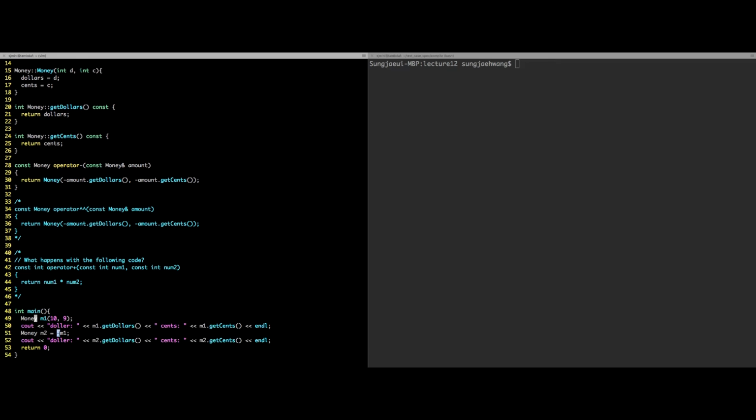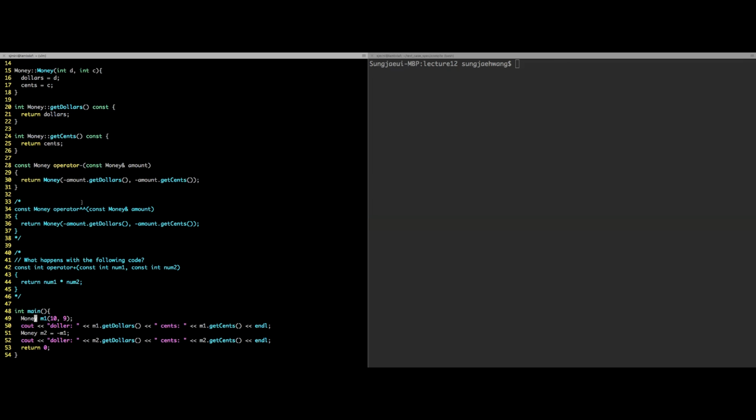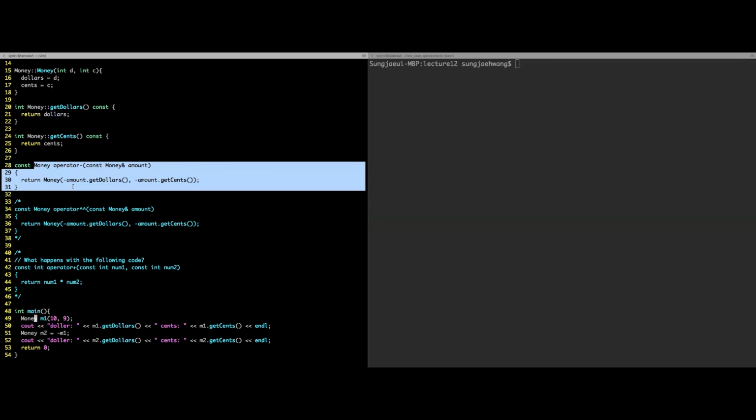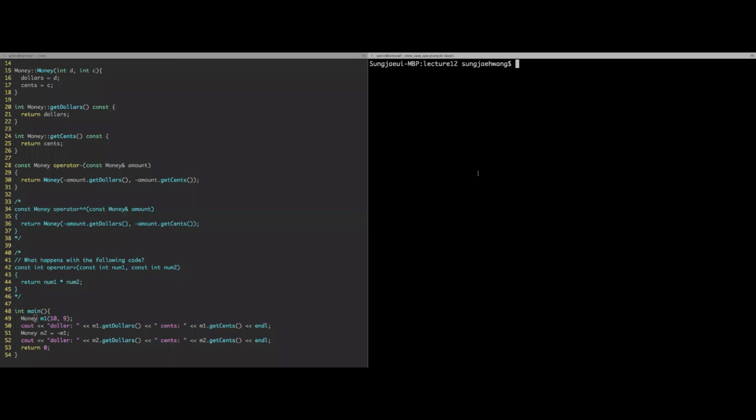Because we overloaded this operator, this will invoke our overloaded operator here. So this overloaded operator returns a new object, which will be stored here. And we are printing the new object's dollars and cents. Let's compile this program and see the output.